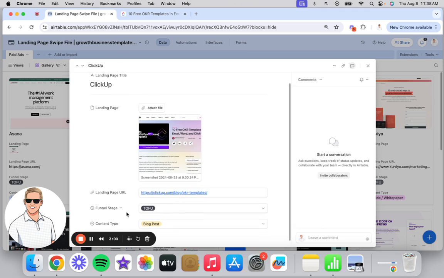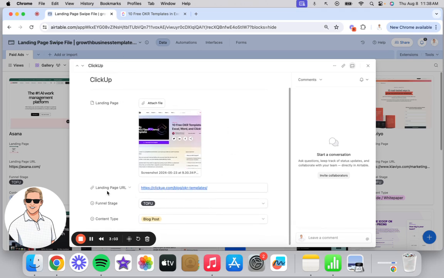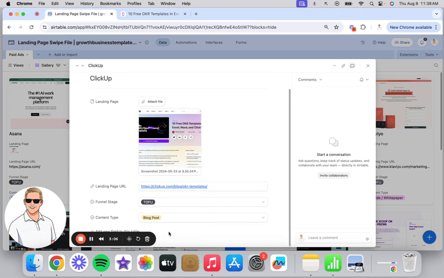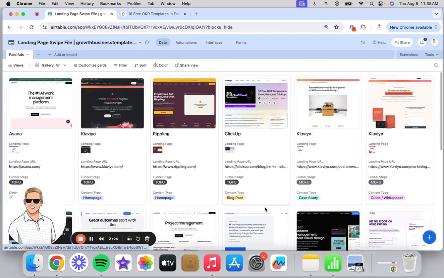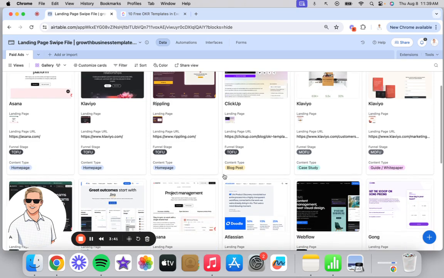So that's how the tile is structured with the landing page URL. And then I also include the information on the funnel stage. So this is the very top of the funnel type of content to get them in the door, to become aware of your brand, and the content type. So let me show you another one. So let's say you map out your buyer journey, you detail all the content types that you need to produce for your particular buyer personas and ideal customer profiles. Then it's time to get down to business and start to wireframe and design and write copy for these pages.